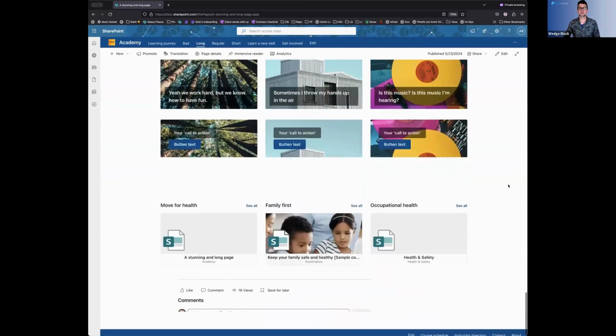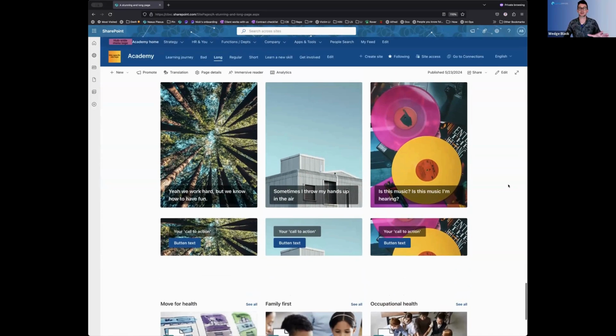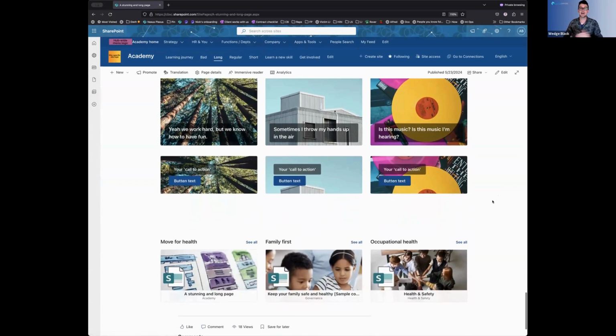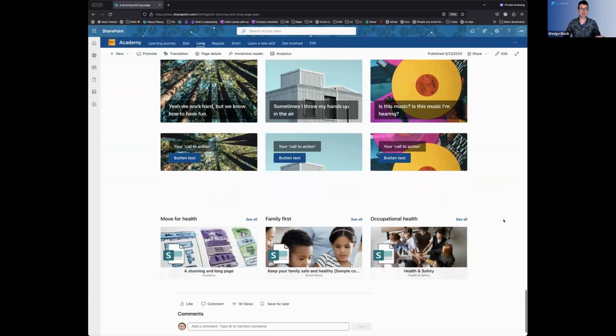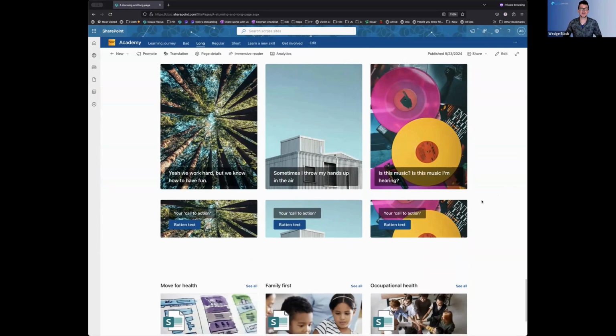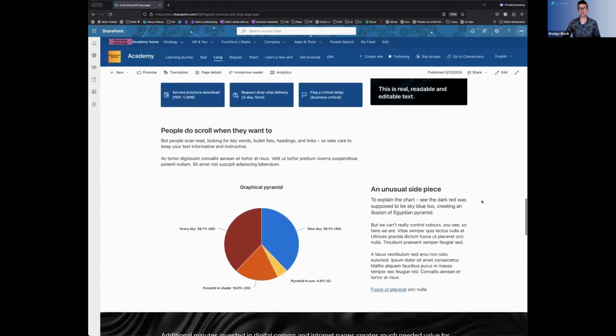And then at the very bottom, I've got some options. There's obviously too much going on here. There's some large images with text that is clickable. Then there's little images with calls to action, which is definitely clickable to go somewhere else. And then at the very bottom, SharePoint sites that you may want to visit. So one of these choices might make an interesting next step, because no web page, no intranet page should be a cul-de-sac. There should always be somewhere else to go. So that's my very long page. It's too much.